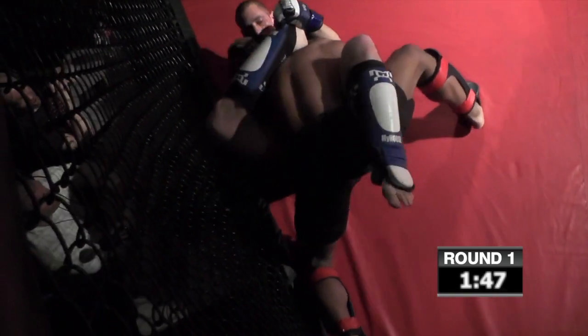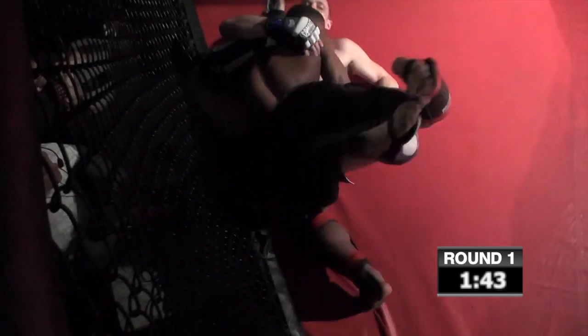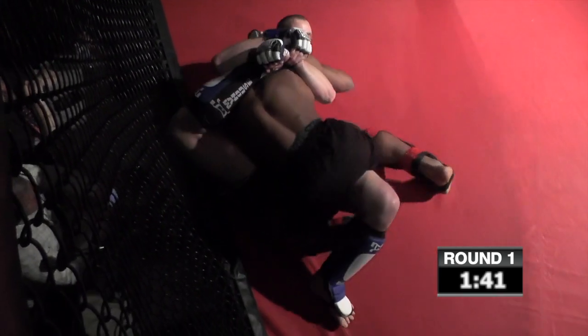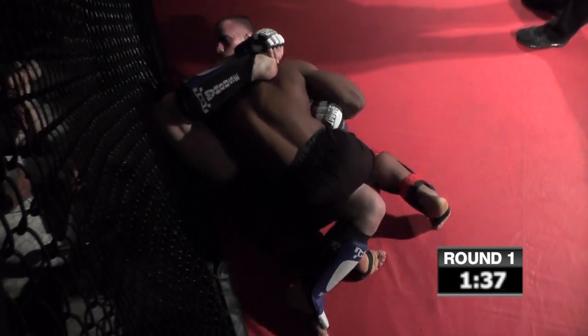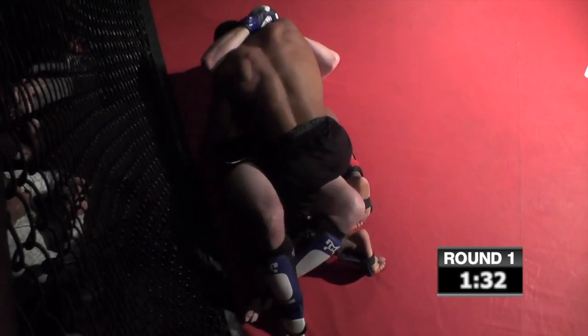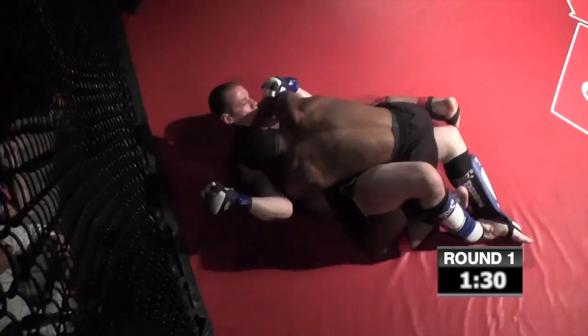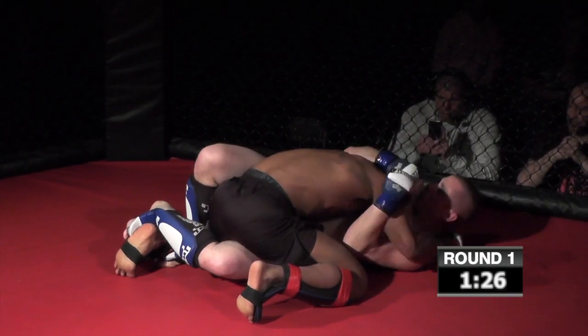Glass looks comfortable in the guard, going straight for the triangle attempt, right in front of us. Here's some leather pounding. Nice cross space there by Lee, trying to create some separation. I will tell you what though, Lee landed some body shots with the right.